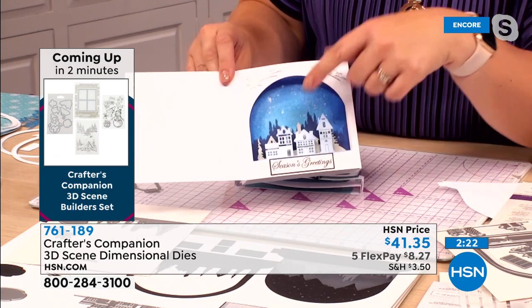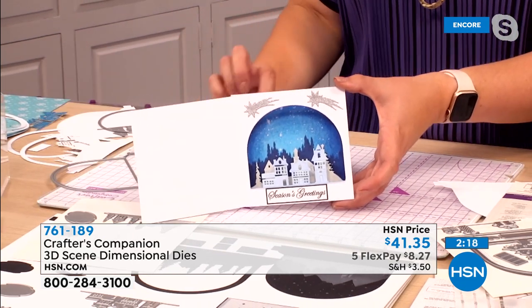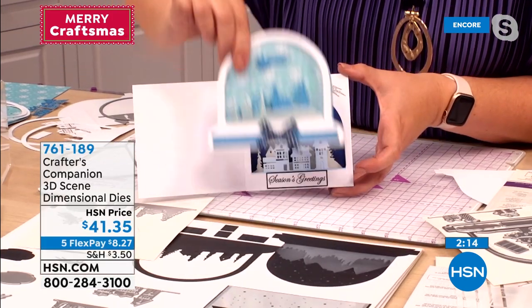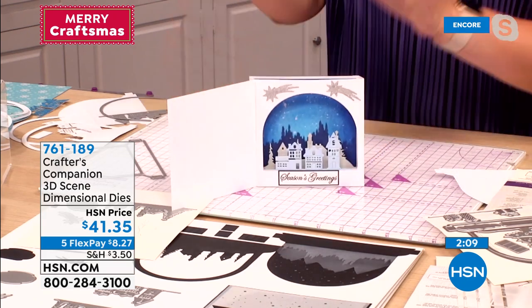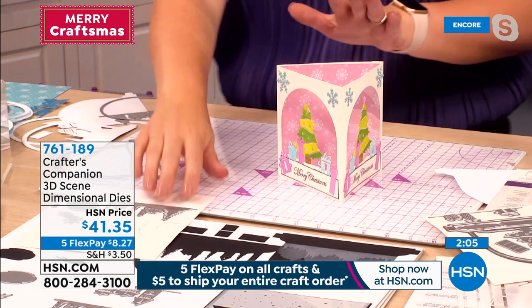You can, and actually what I'm showing you here, Suzanne, are the variations that I taught everybody in that masterclass I was talking about yesterday on YouTube. So there's the basic card. But here's how I now took it and put it inside a box. It's like a shadow box. And then something else that I was showing. So this one here, I love this idea of doing a little lantern.